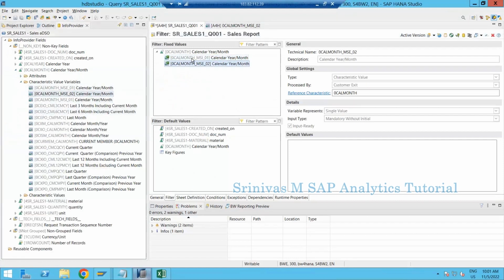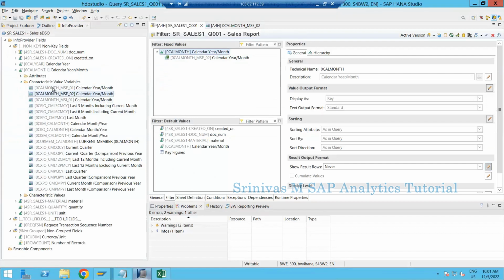So if you provide the naming convention and it is easy to identify, then what is the benefit of doing so? Whenever I want to know the customer exit variables from this list, I can easily check with the E. If I want to know any interval kind of variable, I simply check the second letter, and wherever it is I, then I can get to know, okay, this is an interval variable. Then I will check whether it is satisfying my requirement or not, like that.